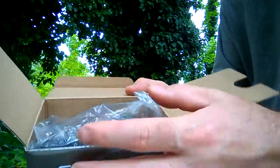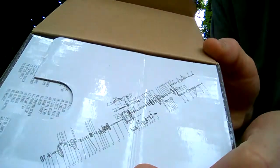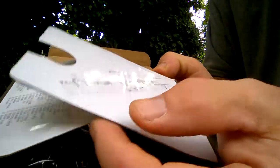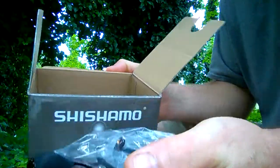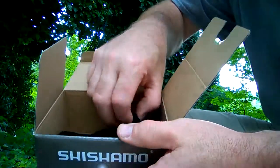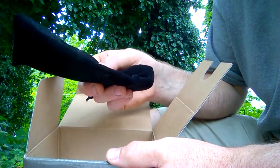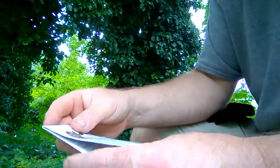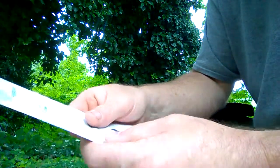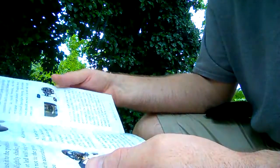Inside, the reel comes wrapped in plastic. On the front cover you have a parts diagram showing all the parts labeled, and an exploded view diagram of the whole reel assembly in case you wanted to take it apart and clean it. Inside the box there's also a reel bag, which is a pretty cool bonus, and at the very bottom a user guide covering the drag, how to adjust the brake, and tension.